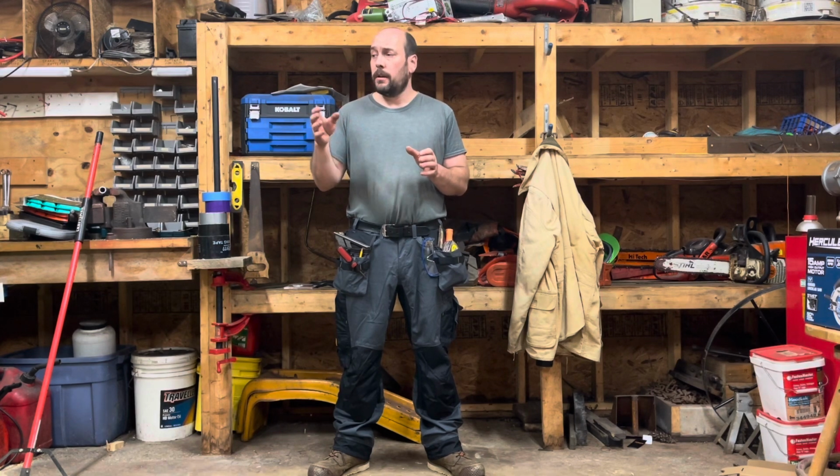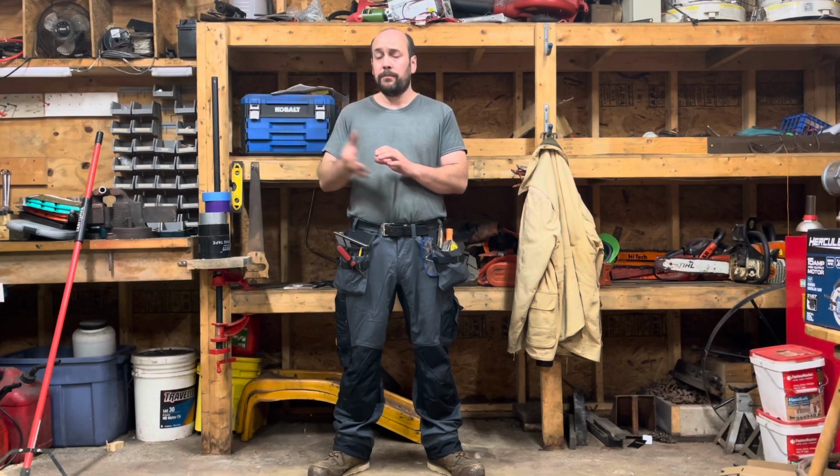They actually have done a lot of pants and workwear clothing for John Deere and Husqvarna, which are two huge Swedish chainsaw manufacturers that are globally known. And they've also worked their way into doing pants for construction trades because there's an obvious need for such a pant. And I'm going to explain why.